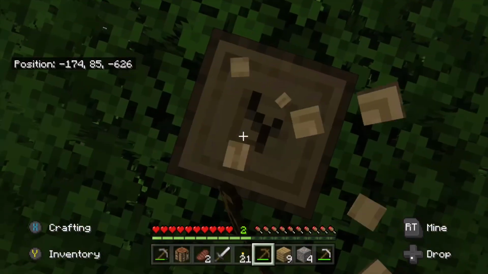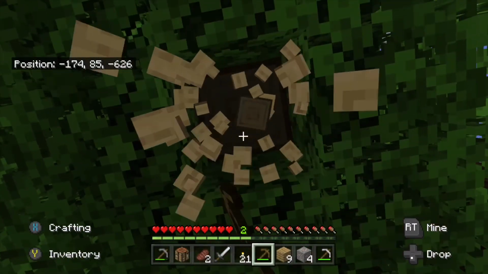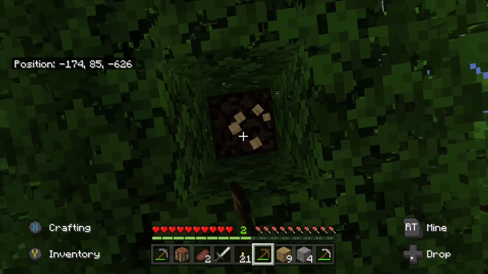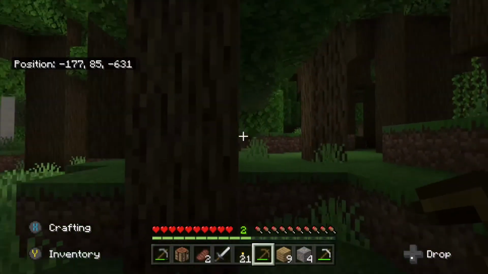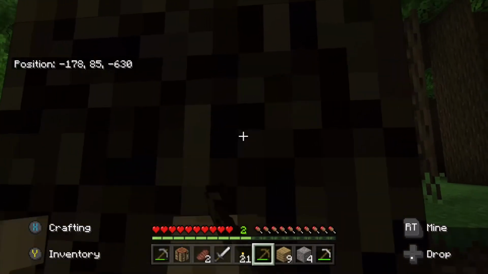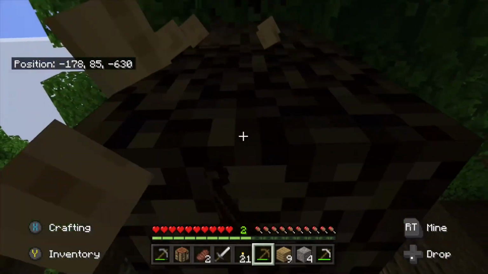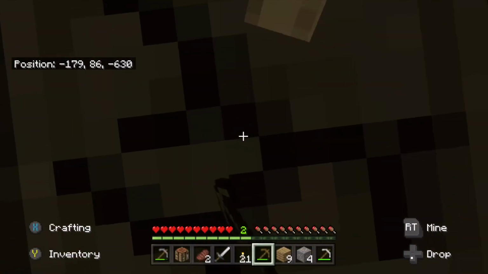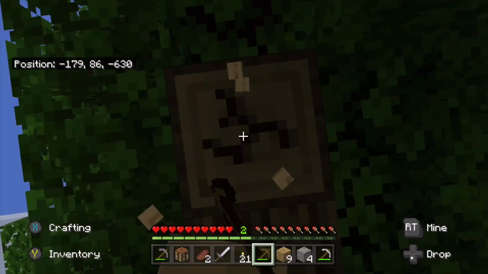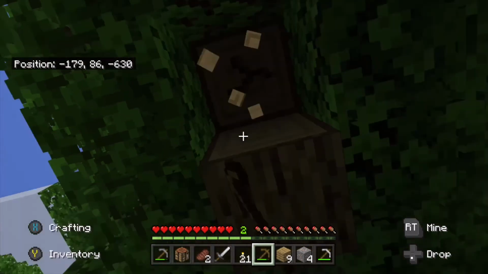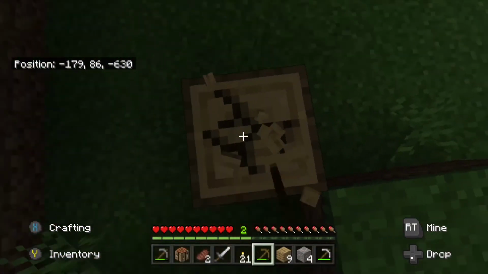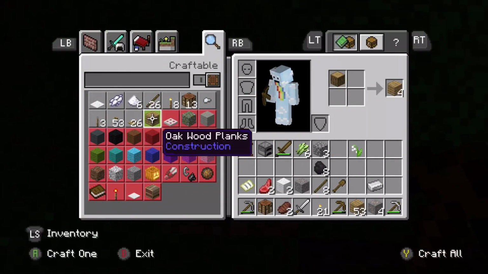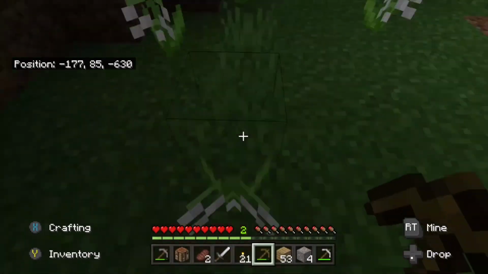I'm gonna need a lot of wood. Not all trees have that wood coming out the side like you saw on the other tree that I mined. Most trees don't. That's just an overgrown tree. This tree is pretty tall, so I'm going to mine the top 2, and then there's still a block there. I'm going to jump on top of it and mine up. I know I didn't mine all of the tree, I'll mine down. But I'm going to click Y on all this oak wood. Now I have 53.